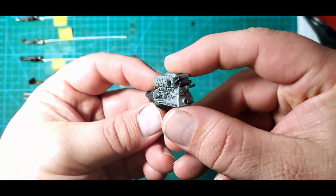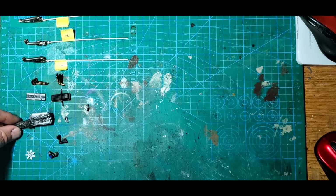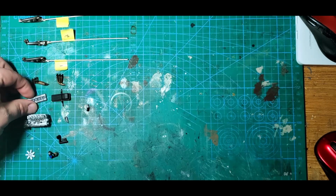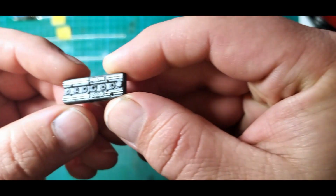Everything is back from the spray booth. The block is Tamiya flat aluminum and Alclad steel for the transmission. The valve cover was a pain. I tried 4 times to get it right.